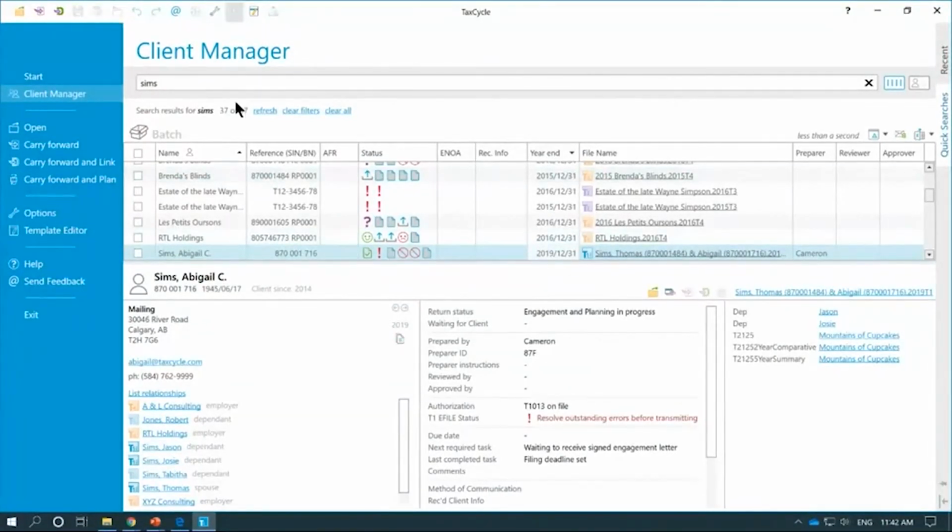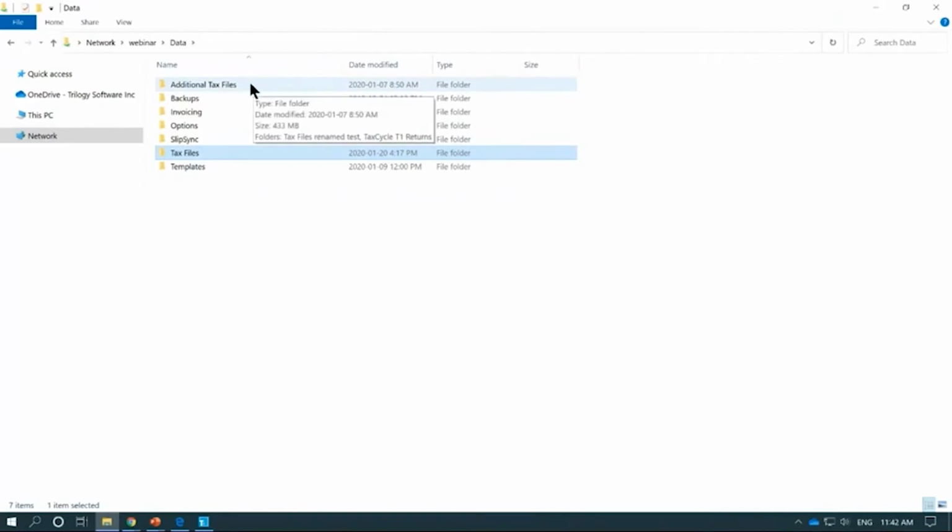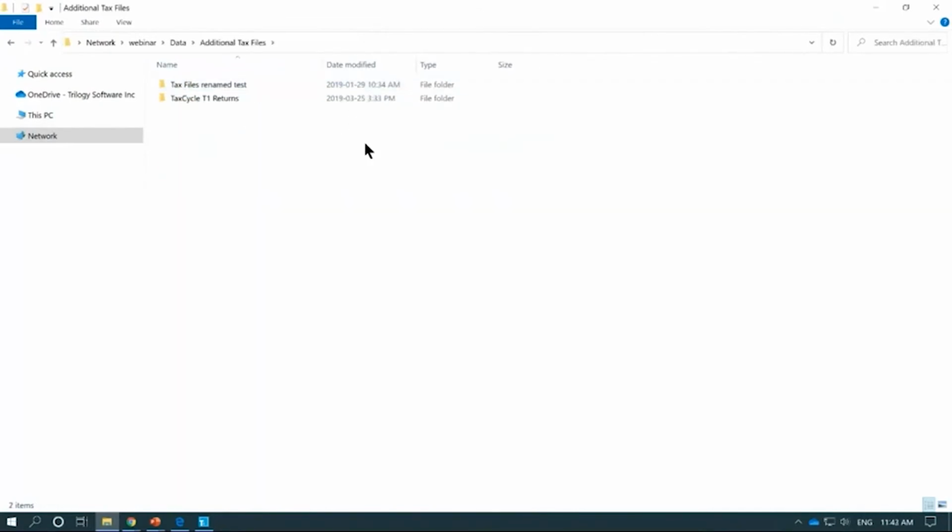So as I've been searching through here, I've noticed, I thought I had more tax returns of this. Why can't I find Mr. John's tax return? Now this may be because these tax returns are kept in another folder. When I went into the Client Manager Wizard, I selected one folder. It was here, my Webinar Data Tax Files folder. I now have subsequently learned that I have additional tax files conveniently located in this additional tax files folder, that I also have more tax returns that I also want to have indexed by Client Manager, because I want these returns to show in my search results as well.